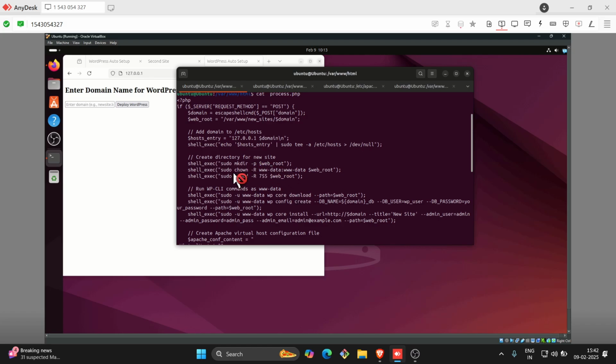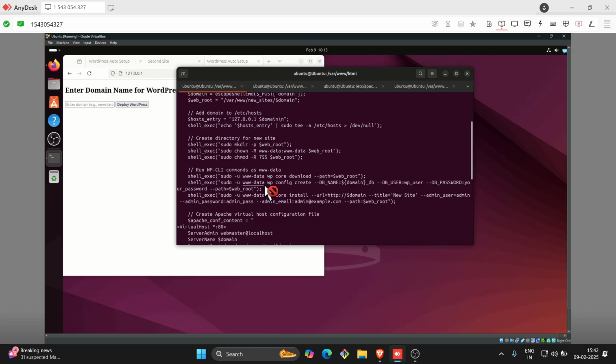We change the ownership to this user for this directory. Then we give permission 755, which is all permissions for the owner, and read and execute permissions for the group and others. The -R represents doing the same recursively for every directory inside it.